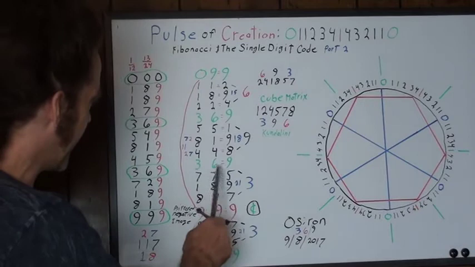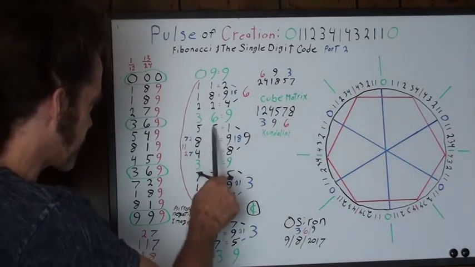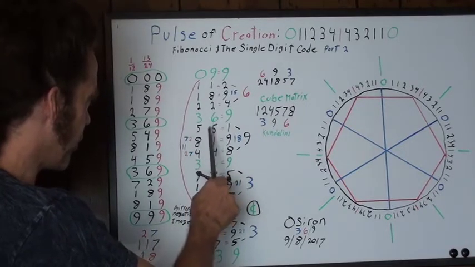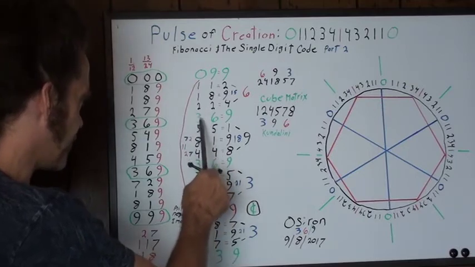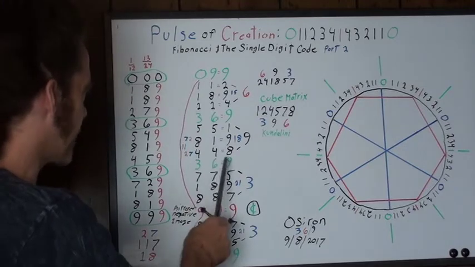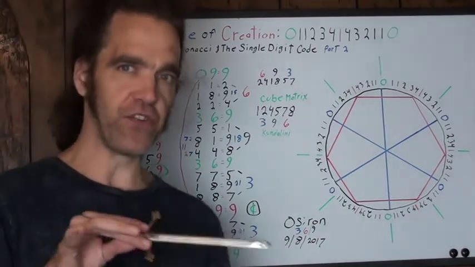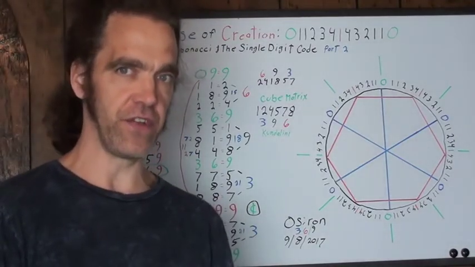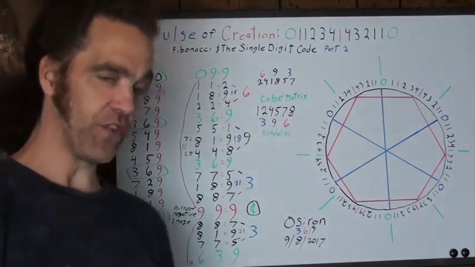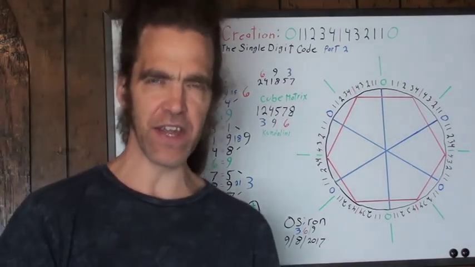Well the reason I'm making this video over that other one is because I figured out after I made it, that this connection with the numbers that are directly touching the Kundalini row add up to seven with the numbers that, the five and the two is seven or two with seven and four for eleven. And then two becomes twenty-two and then that would be fourteen which is five temperance. So the interplay of the tarot is always ever present in all these, showing how powerful the tarot is. But even more importantly, showing you how important the single digit code of zero through nine is. So thank you and namaste. So mote it be.